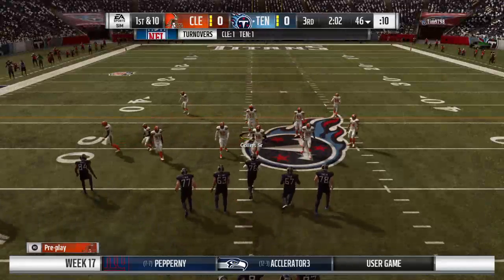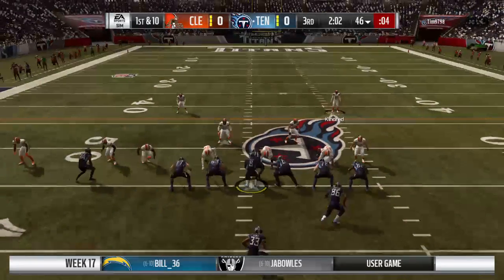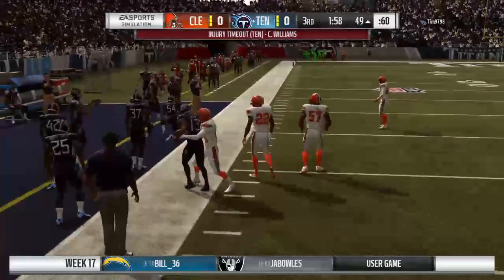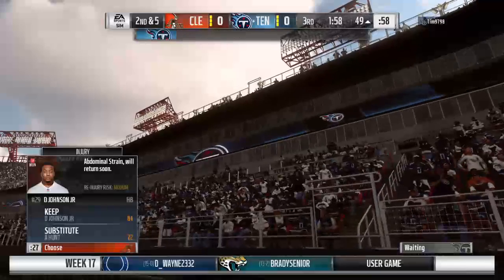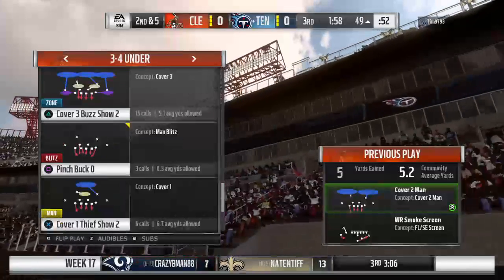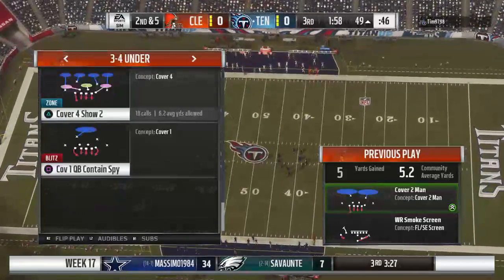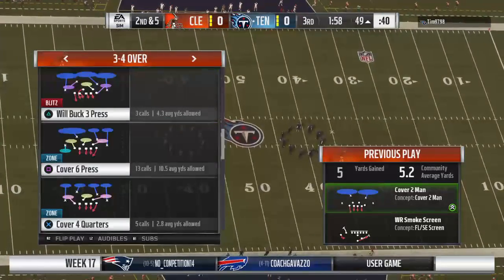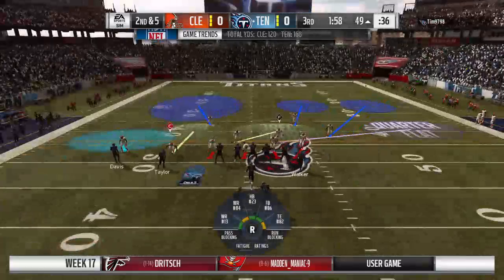They've got good starting field position as they come up here 1st and 10. Cousins now after the fumble recovery. Throw taken in by Taylor left side. And he's able to take it across midfield before going out of bounds. 5 yards on the catch there, brings up second down. Second and 5 after the 5-yard completion on first down.